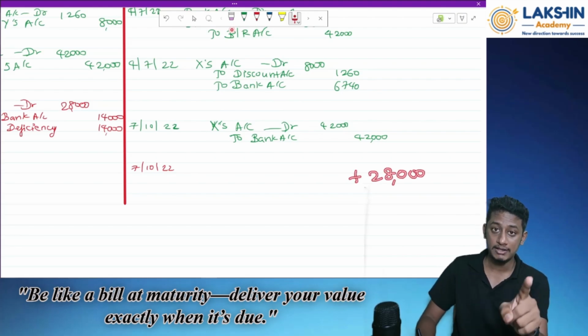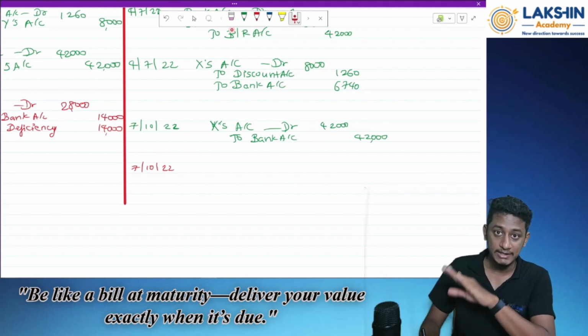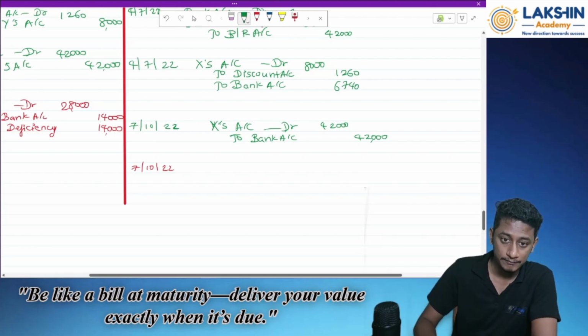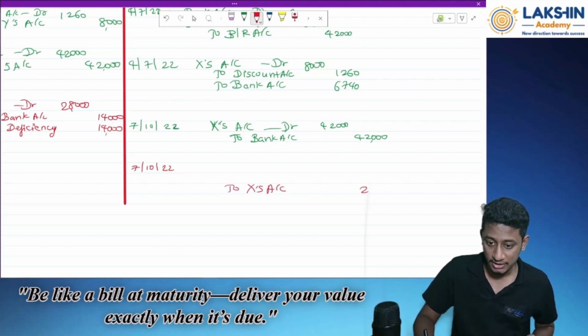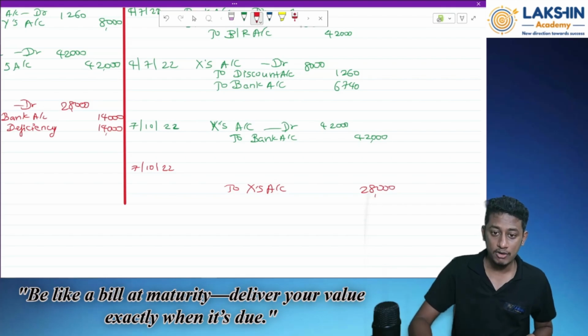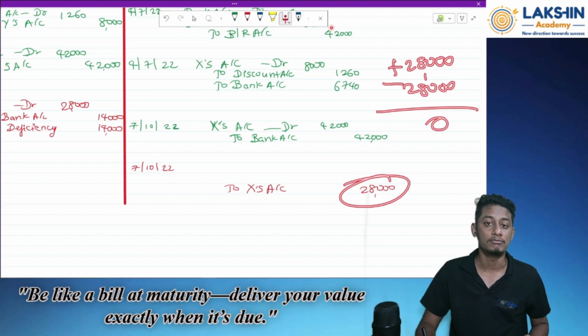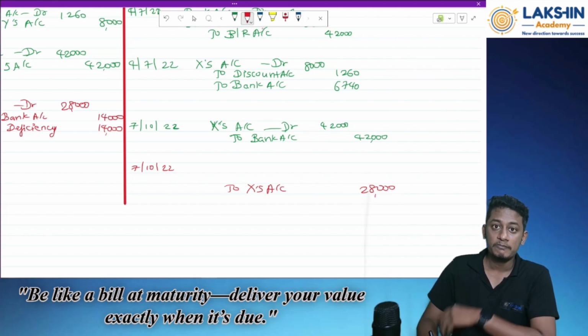That means my debit is more than my credit. So if I credit Mr. X's account again, my balance will be clear. So what I will do here is, to X's account I have credited rupees 28,000. Since I have got a balance of 28,000 rupees in positives, now since the entry is credited, I will less 28,000 and the answer will be 0. Clear?